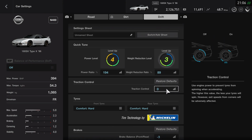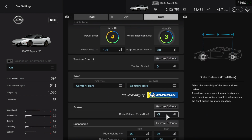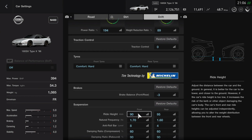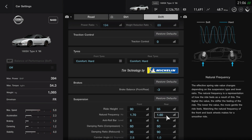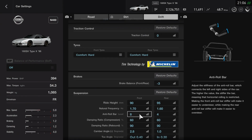Traction control, you want to be setting to 0. And I've gone for comfort hard tyres, both front and rear. With the brake balance, you want to set that to -3. And I've gone for a ride height of 90 on the front. And I've just raised it slightly on the rear there to 95. Natural frequency on the front is set to 1.7. And on the rear is 1.6. And anti-roll bar on the front is set to 8 and 4 on the rear.